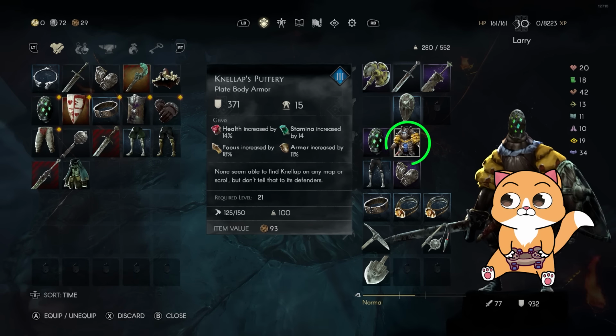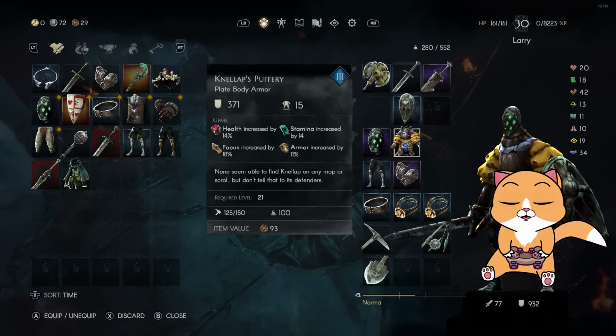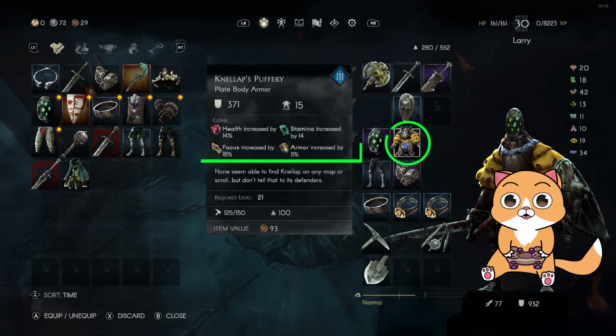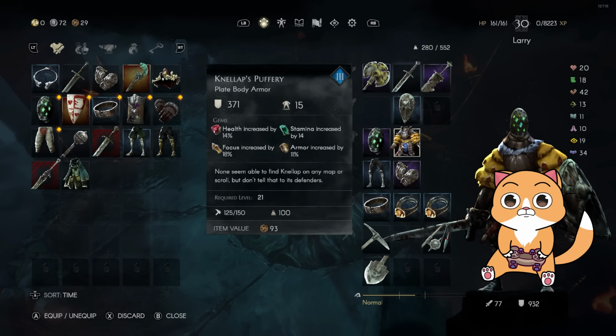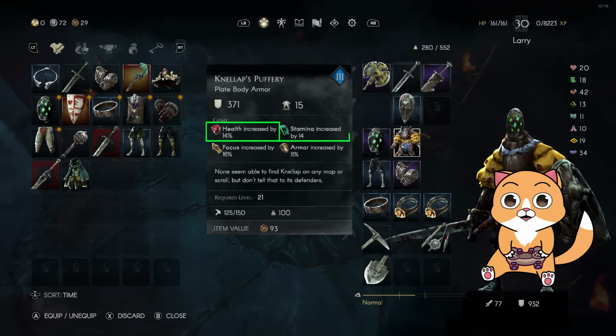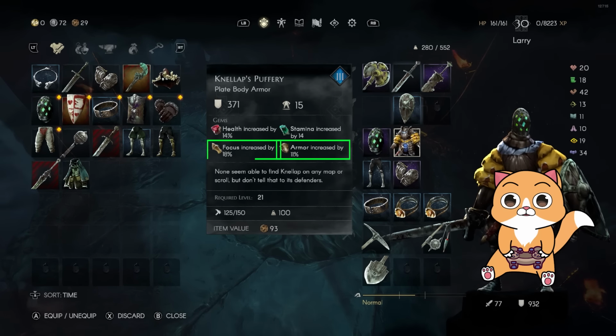Next, we have the armor. Now, a thing to know is that if you don't enchant items and just have the common ones, you can add up to 4 gems instead of 1. For the armor, I think this is the best option as you can add incredibly good gems like health increase, stamina increase, focus increase, and armor.